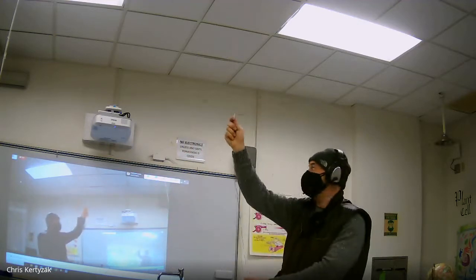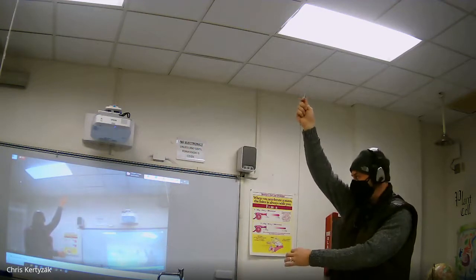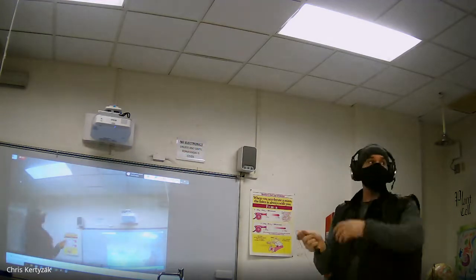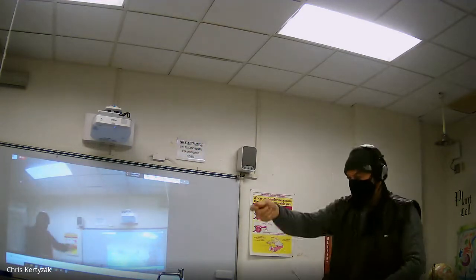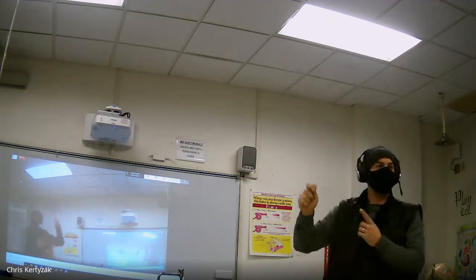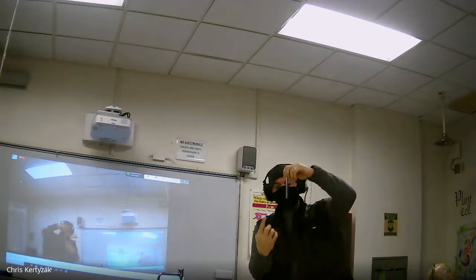Watch again. If I go really fast, watch the bobber, this rubber stopper that's down here. Watch when I let go of it. It just flew straight up. So why do you think that's happening? If I go really fast, it flies upwards. That's indicating that, well, number one, that there's an upward force on this.